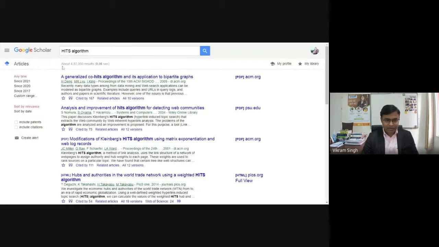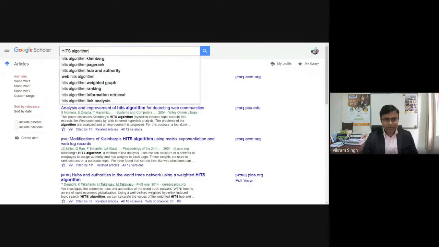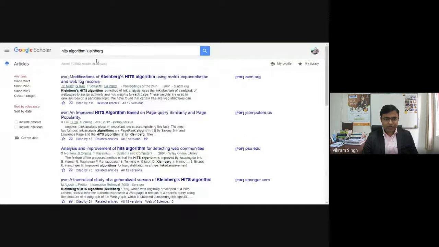So if you see, this HITS algorithm is proposed by Kleinberg. You cannot see his article, because we are assuming that any person who is contributing to the algorithm would appear. So Kleinberg has proposed this HITS algorithm, but his paper is not appearing. His paper is not showing authority, right, among the results which have been searched for HITS algorithm related articles.